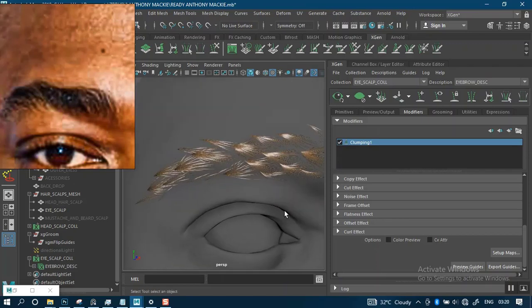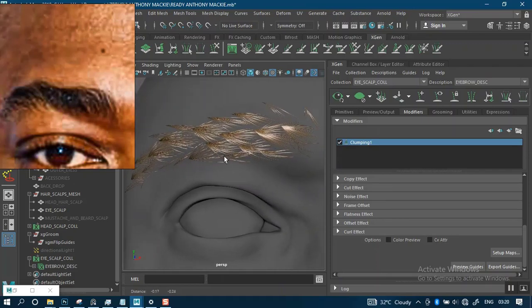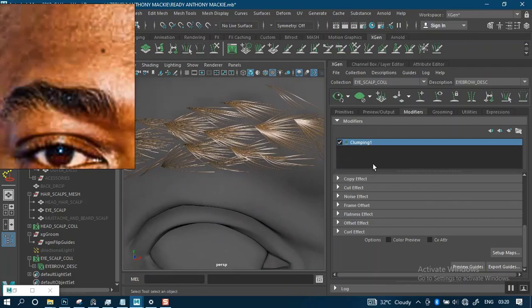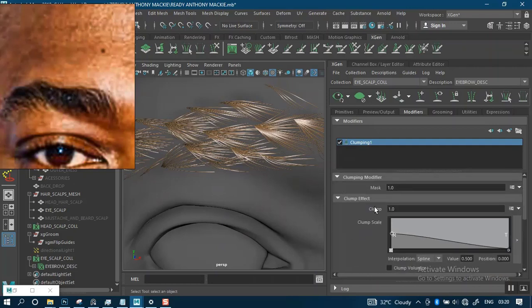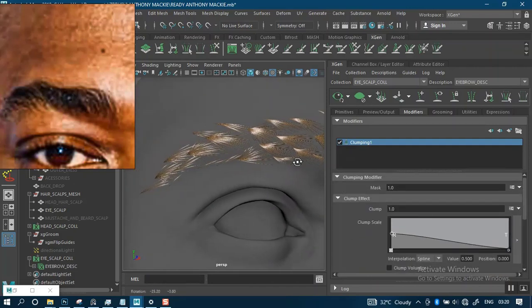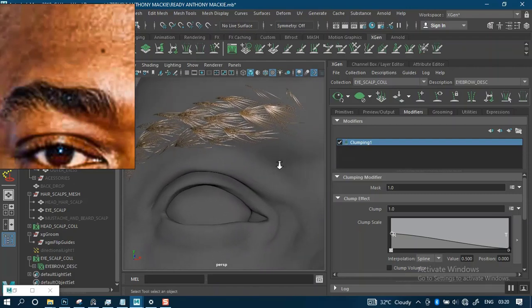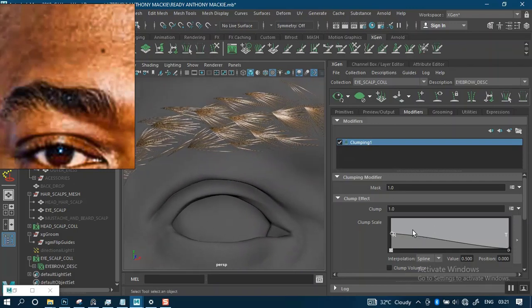Alright, so now we have a base. Let's go to the graph of this and see how we can change this up.